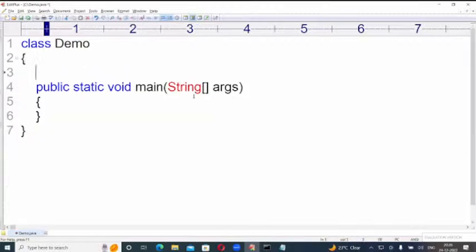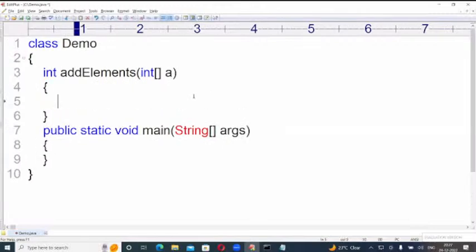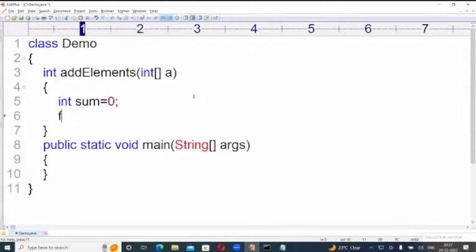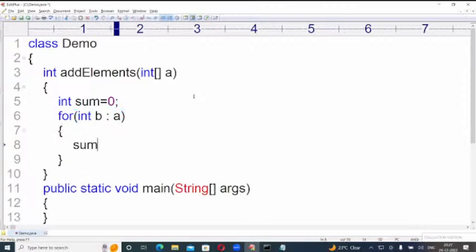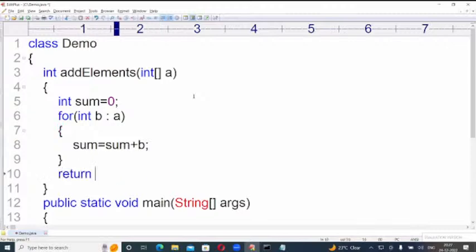Now, one more: int addElements. It is an array. Okay. It is an array. Now, it is adding elements. int sum = 0. For loop, int b : a. One element copied in b. sum = sum + b. Return sum.